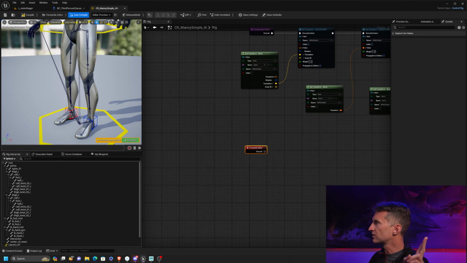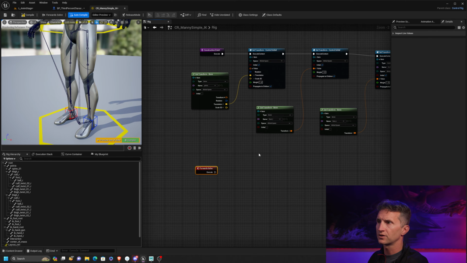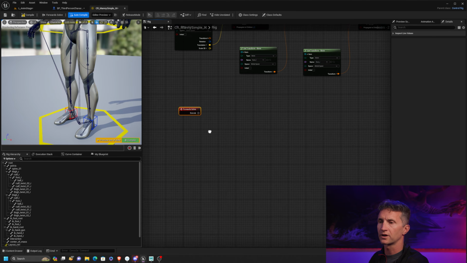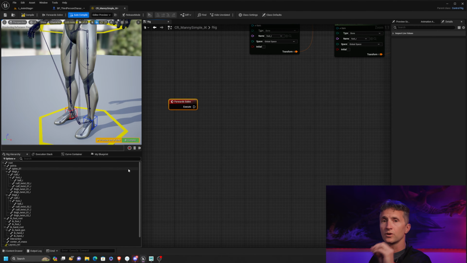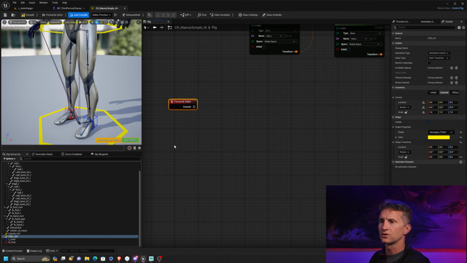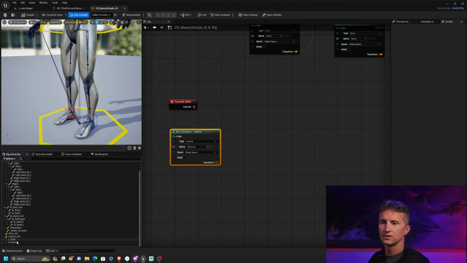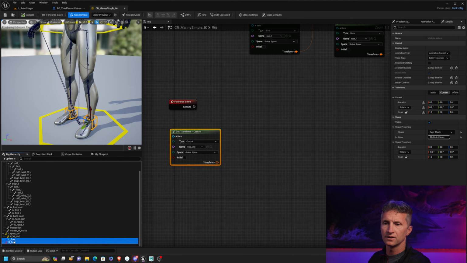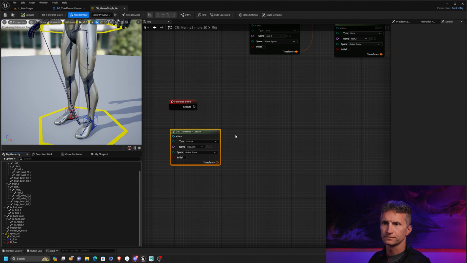Let's go ahead and set the position of our pelvis first based on our cog controls so we can move our character. Otherwise, we're not going to be able to see the knees bending unless we're using just the feet. So to do that, let's get the control, and actually I do want to parent these. I'm going to drag the cog under the layout, and then I'm also going to drag both of my feet under the layout just so they're there.